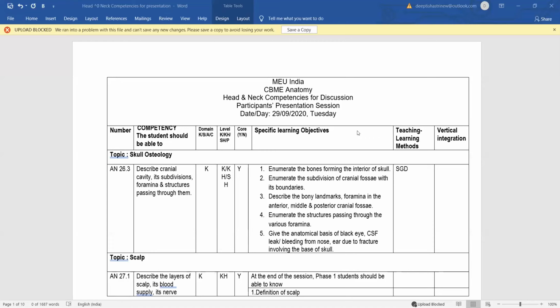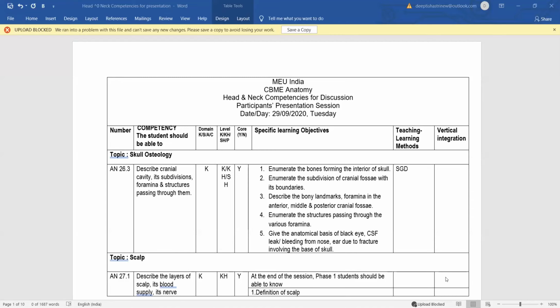So what I feel is aligning. Whatever content you are putting into your SLOs, that content should align with the competency, ma'am. The same should align, that is, all of it should pass in that 180 degree trajectory, ma'am. It should not be in such a way that they are parallel. Hope I'm clear here. Today I'm short of words, I have no idea why. But what I feel is aligning.